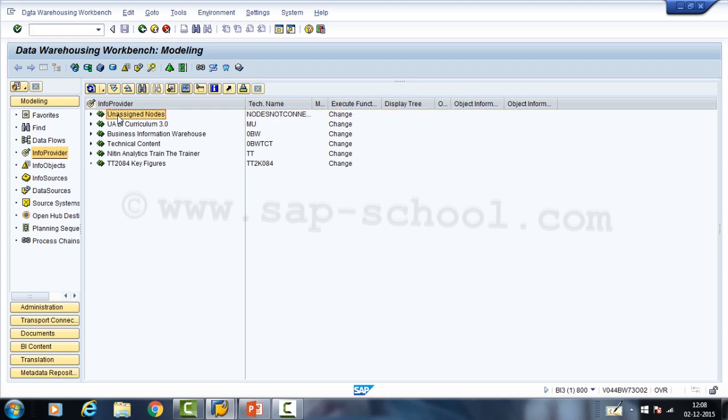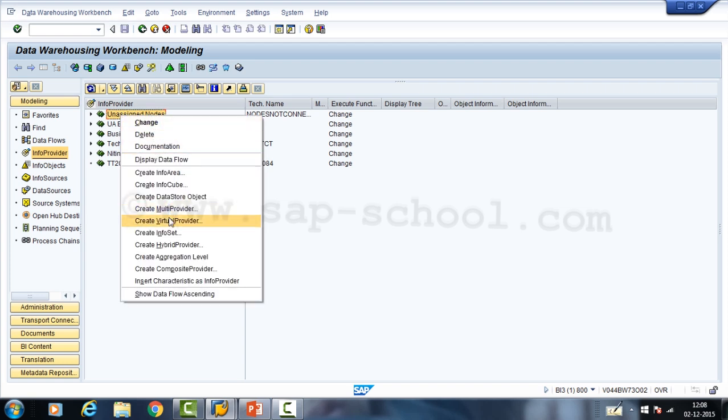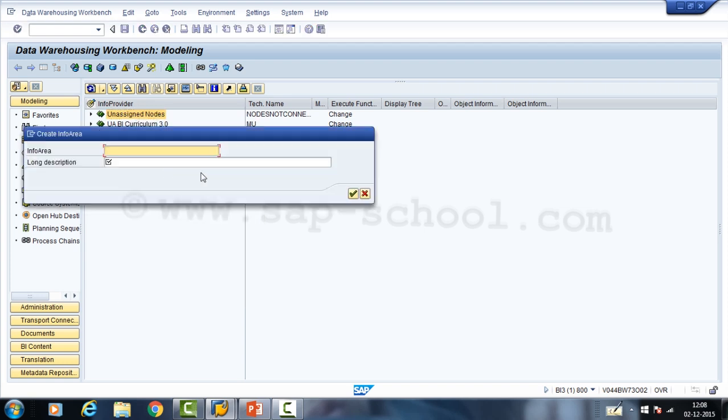All you need to do is go to one of the info areas, right click on it and say create info area, and then you'll be given a box where you can enter a name for your info area. Usually in companies they ask you to create objects with some kind of naming convention.